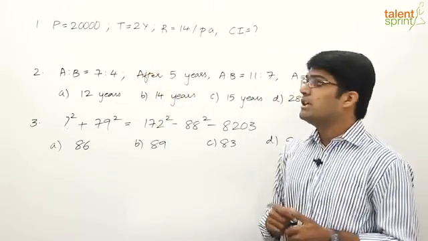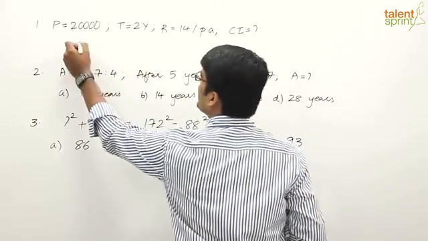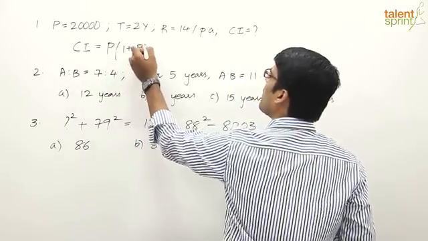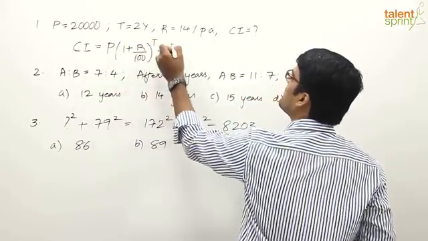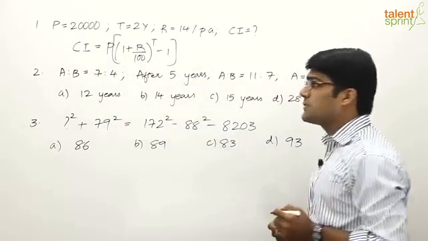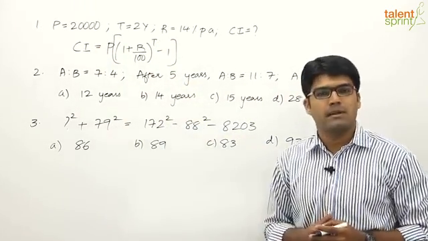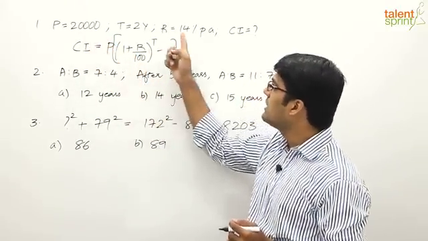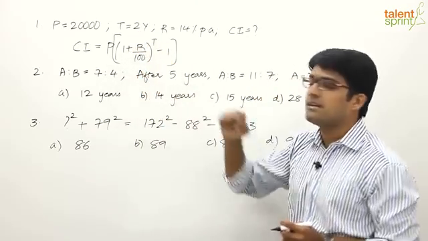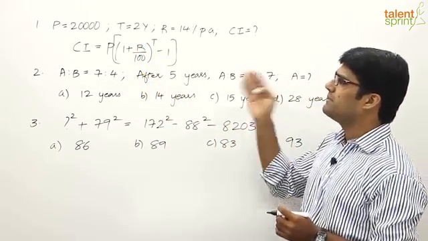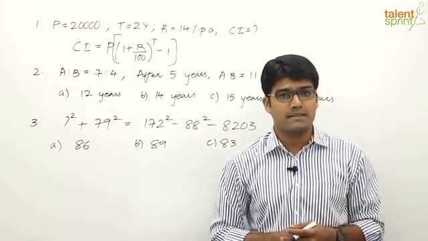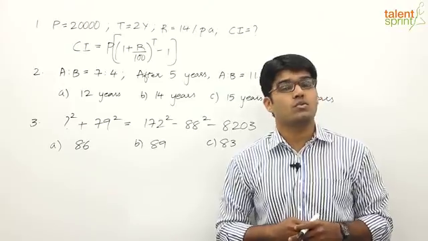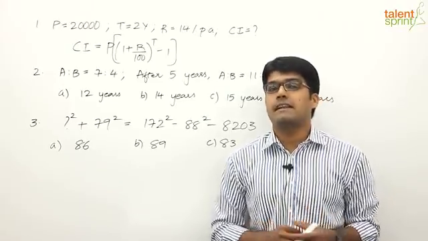Like in this question, if you go by the formula of compound interest, which says CI equals P into (1 plus R by 100) whole to the power of T minus P, or if we take P common, we have this formula for CI, right? P of (1 plus R by 100) whole power T minus 1. Now all we need to do here is substitute the values: 20,000, rate of interest is 14 and time period is 2 here. So substitute the values, simplify, do the calculation, and you'll get the final answer. But I'm sure most of you understand that we'll take at least 2 minutes to solve all those equations and arrive at the final answer.